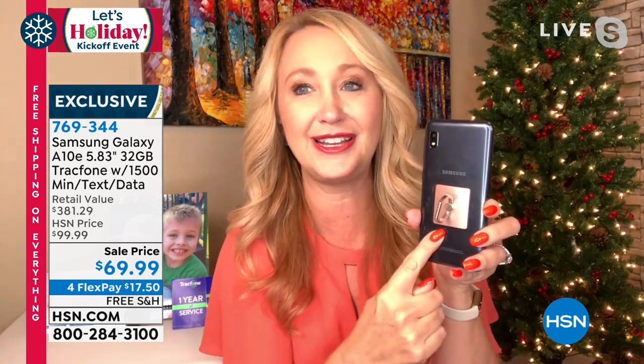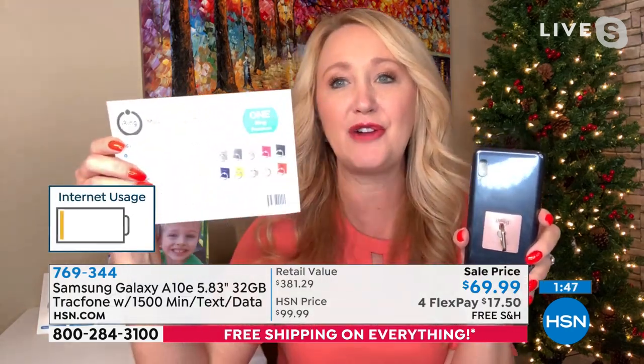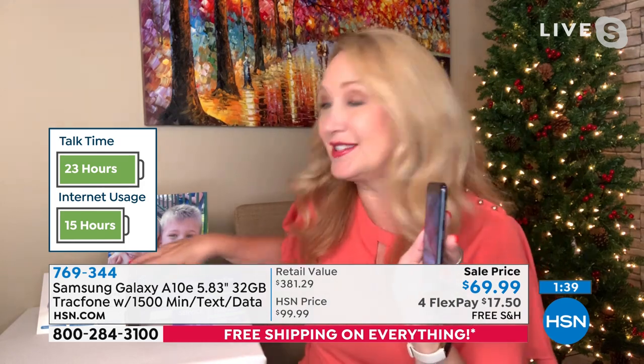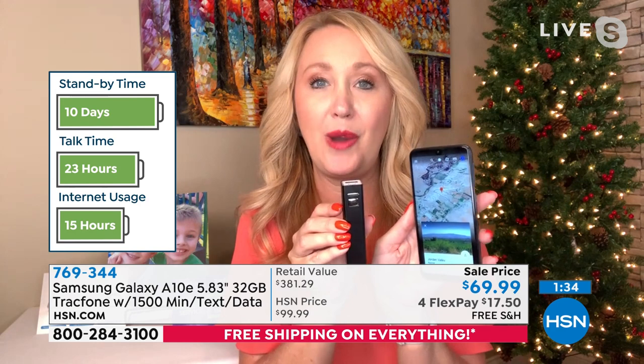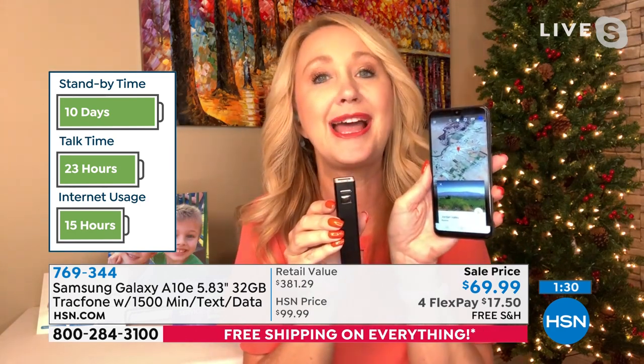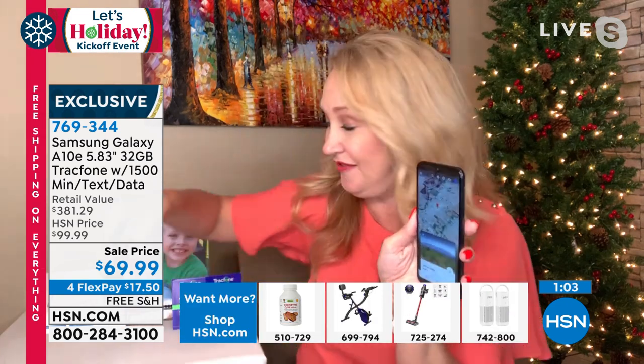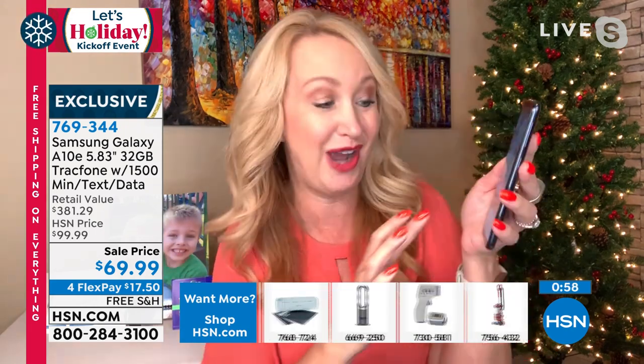The iRing is metal, adheres safely to the back of your phone, multi-adjustable, and comes with a hook so you can hang it on your dashboard or prop it up in the kitchen for cooking videos. It's sold separately for $20, and you're getting it included. The power bank gives nearly a full charge. This phone gets 23 hours of non-stop talk time and 10 days of standby. Biggest bundle, one of the nicest phones we've offered — Samsung Galaxy with no phone bills and $125 in airtime.